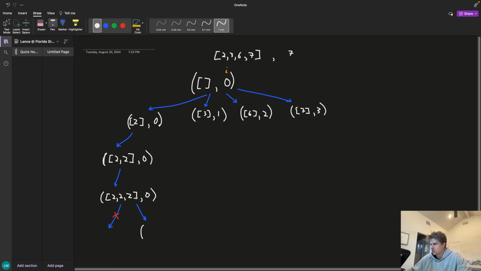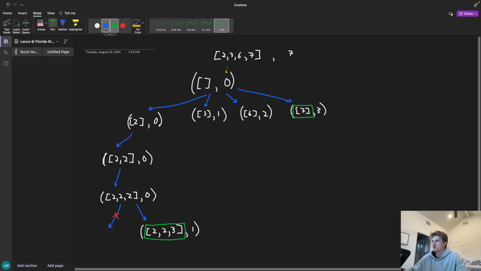So we would backtrack off this 2 and then add a 3, like the next element, while incrementing that I to 1. And then this would actually be the answer because it's equal to the target. And then this is also our other answer here.